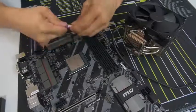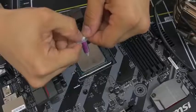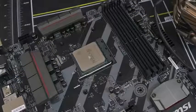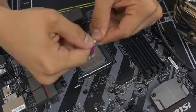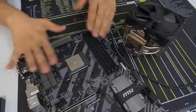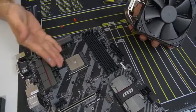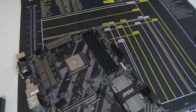I like to do the grain of rice method — just a grain-of-rice-sized amount of thermal paste straight in the middle. For LGA1151 or similar smaller chips, grain of rice works well. Ryzen has a slightly bigger heat spreader, so we're going to do the green pea method — slightly bigger than grain of rice. Once you push the cooler down, it'll spread across the entire heat spreader, giving you much fuller coverage than it looks. Go ahead and install your CPU cooler while I install mine, and we'll meet back afterwards. Good luck — I believe in you.